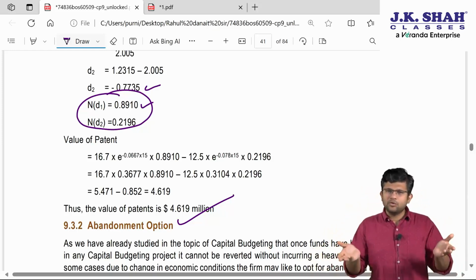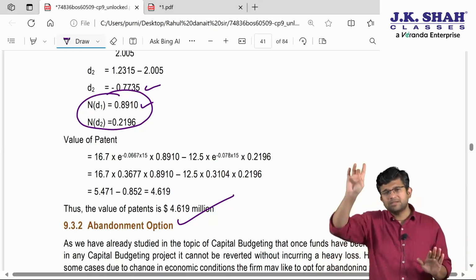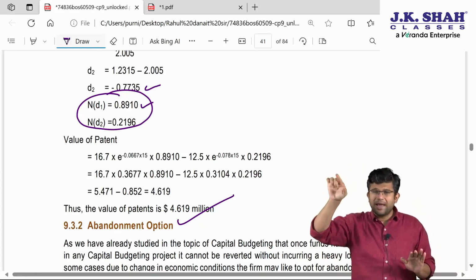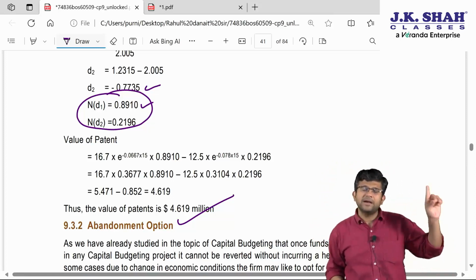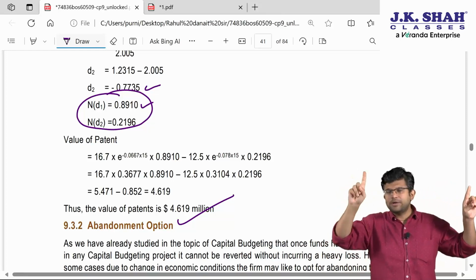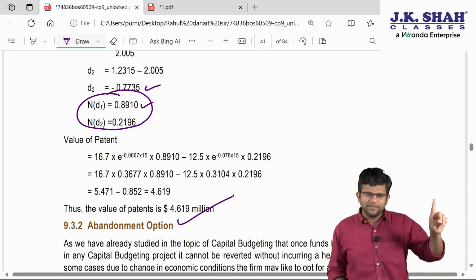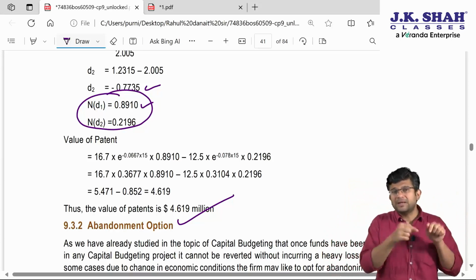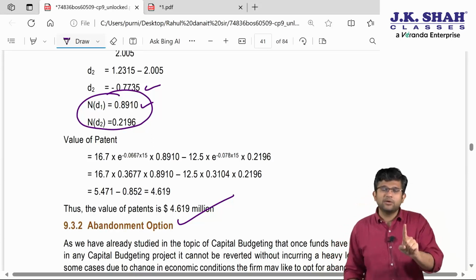Once that is done, then you do the normal Black-Scholes calculation. Two areas you have to pay attention. One is the original Black-Scholes formula, S0 into ND1 minus K into e raised to minus Rn into ND2. In that the S0 needs to be adjusted. It is S0 into e raised to minus Yn, that is 1. And second is when you are doing the D1, in the D1 calculation, don't adjust the S0 here.